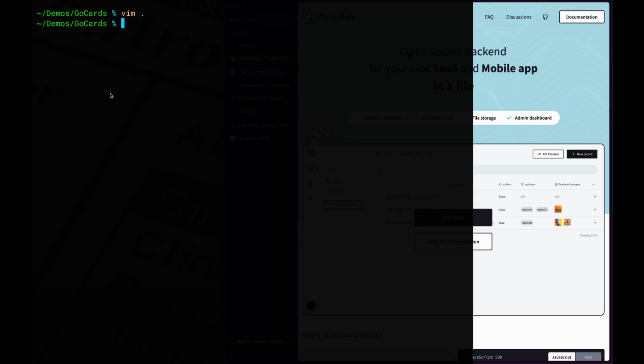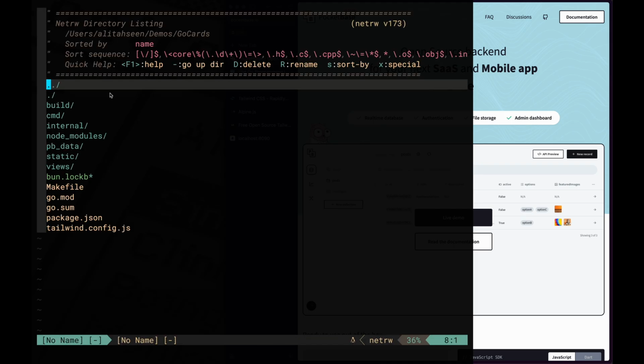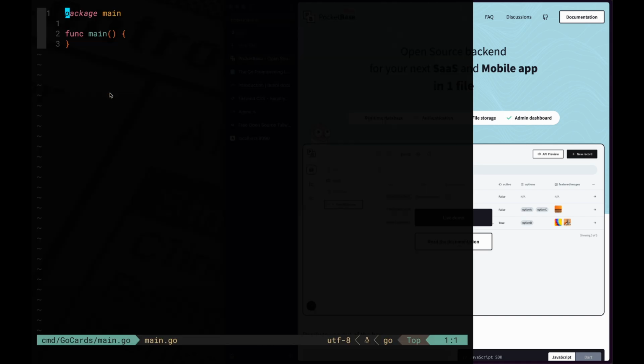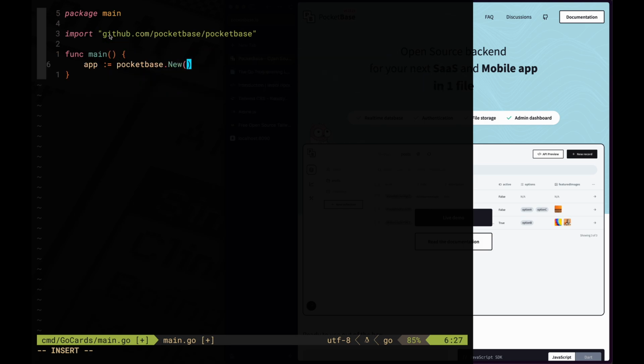Okay, so let's get started. In our editor, we find the file main.go. Inside this file, we will define our application and run our application from PocketBase. To do that, we just create an app variable, and this variable would come from the pocketbase.New function. This will create an application instance of PocketBase. Simply to run it, we just run the command Start.